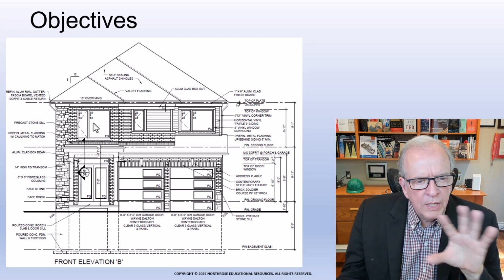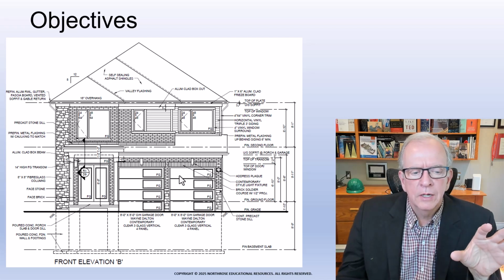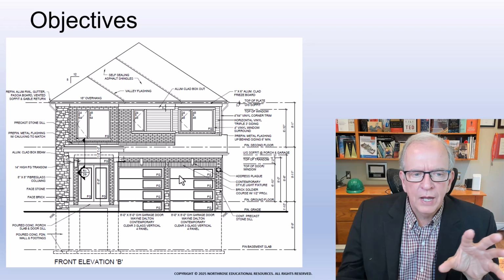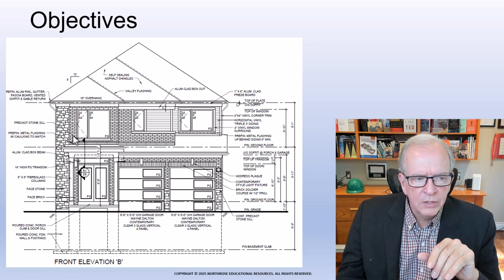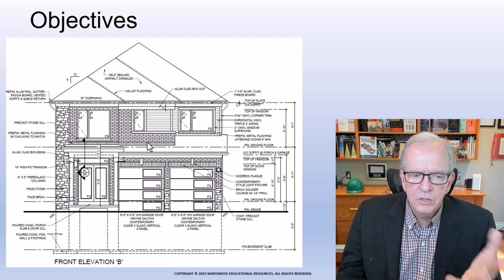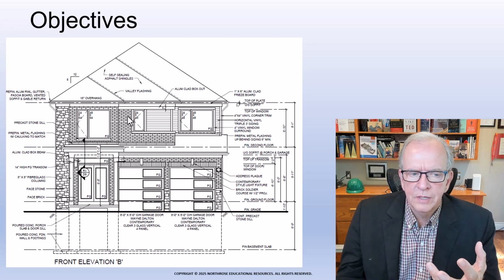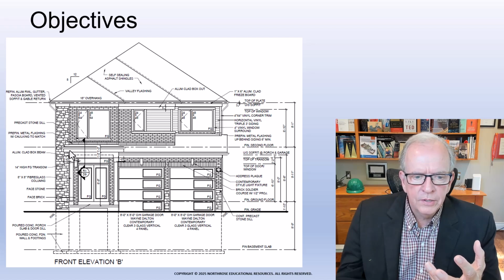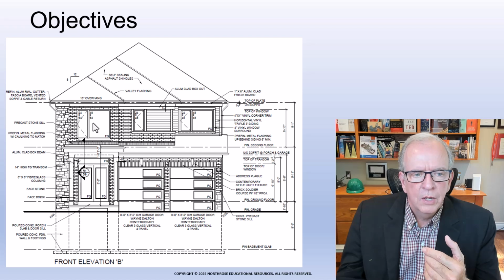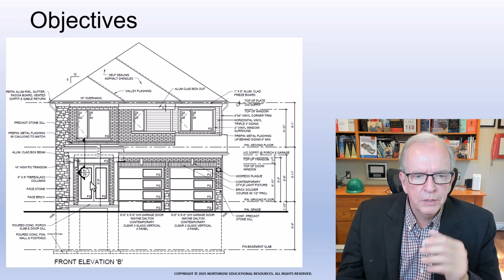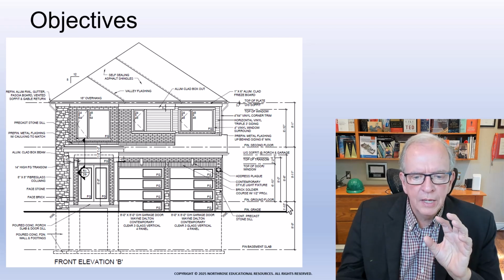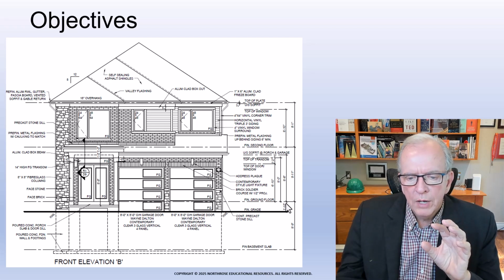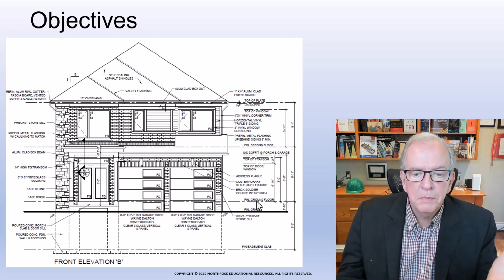So, you're looking at the front elevation of a house here, and that front elevation is giving you a certain amount of information. It's telling you the different materials that are used. And some of it's very self-evident. It's brick, and it's stone, and okay, these are garage doors, and these are your windows, your entry doors. But there's a lot of information too that you have to understand, like floor heights, ground floor height, finished ground floor height. What does it mean, finished ground floor height?